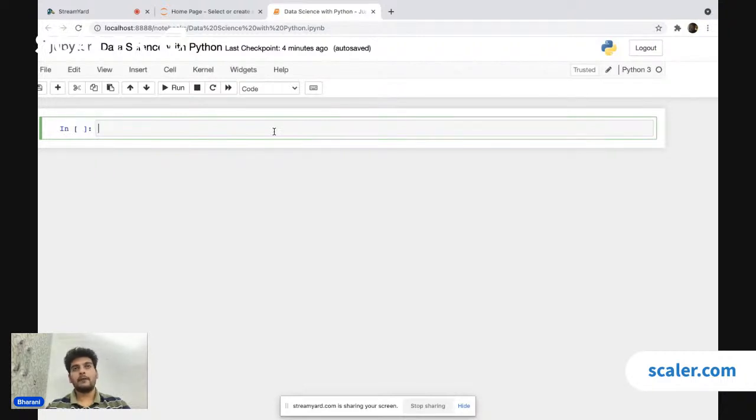We'll start off by working with some of the basic libraries in Python, which would be Pandas and Seaborn. Pandas is a library which is used for data manipulation. Seaborn is a library which is used for data visualization. Then we'll go ahead and perform certain exploratory data analysis tasks on top of the COVID dataset and also on top of the IPL dataset. So this is going to be really interesting.